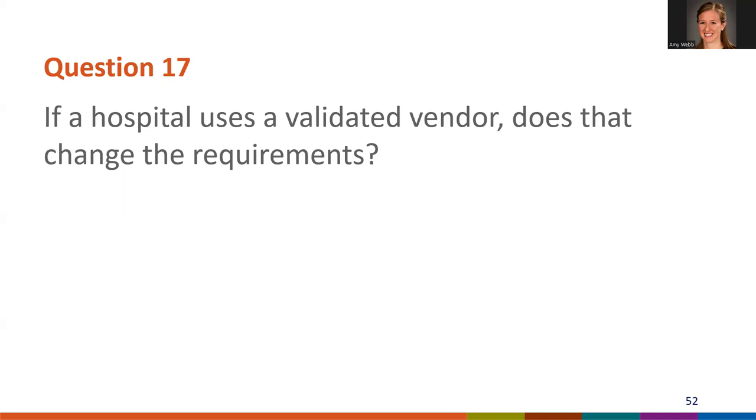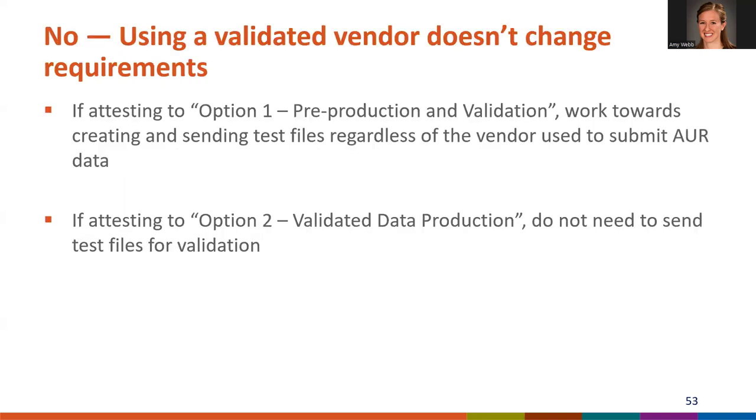So if my hospital uses a validated vendor, does that change the requirements? No. So using a validated vendor does not change the requirements for you. So if you're attesting to option 1, pre-production and validation, you are going to work towards creating and sending those test files in calendar year 2024, regardless of the vendor that you have to submit the AUR data. And as previously mentioned, if you're planning to attest to option 2, validated data production, you don't need to send those test files for validation.